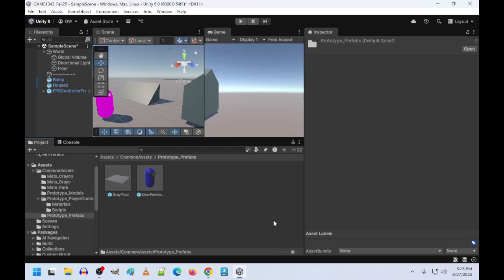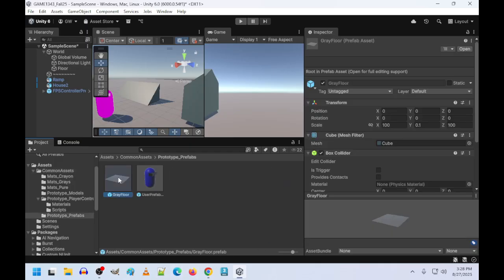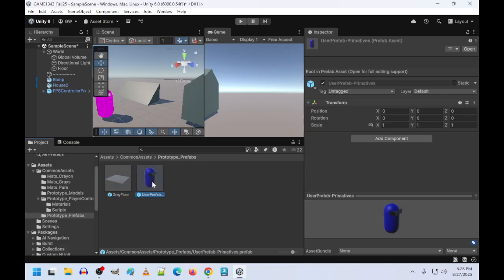The last one is some prototype things. So here's a gray floor. If you wanted to throw down a floor, here we go. And then we will have this user prefab that you'll use over and over later on. There's a combat game that we'll use him with, and we'll use this in very different ways. He's basically two pieces. He's got a cylinder. It's not a cylinder. It's a capsule, and then a block for the visor. That's glasses, effectively.